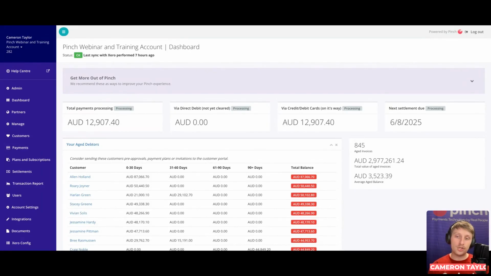Cards don't share the same process. In Australia, cards can only be charged back. So, I mean, the actual invoice or the debit that occurred can only be charged back for 180 days, up to 180 days after it occurred. This gives you, as the merchant, a lot more security about those funds.